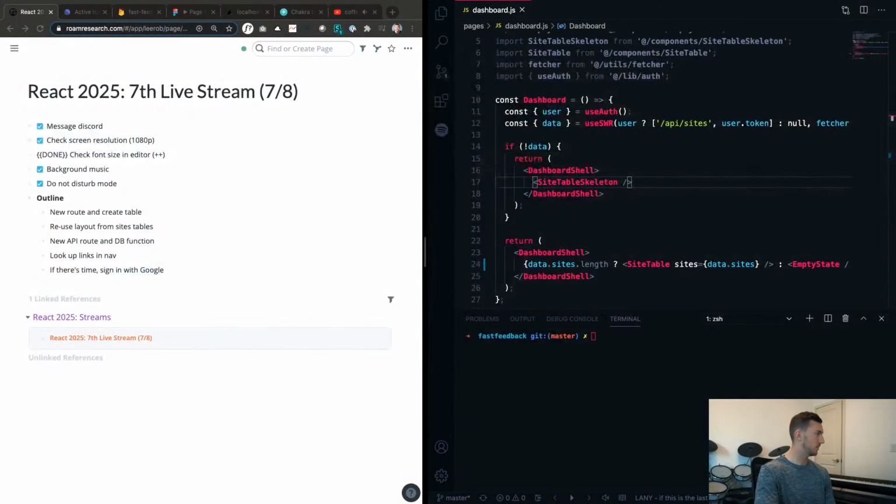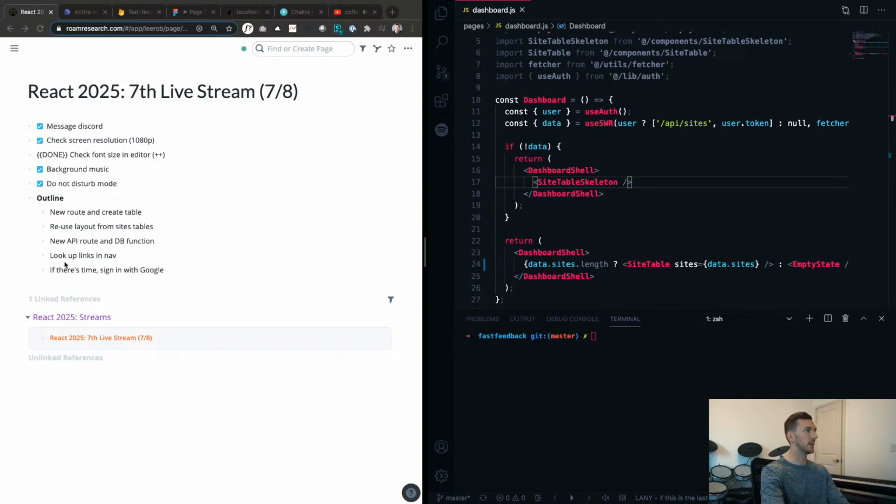Dashboard page. So on this dashboard page we're going to list out all of the feedback for your own user. So me as a user, I might leave comments on multiple sites, and this stream will be making a new route and setting up a table displaying all of the feedback. It's going to be pretty similar to the sites table that we did before. We'll have an API route that's going to talk to our Firestore database.